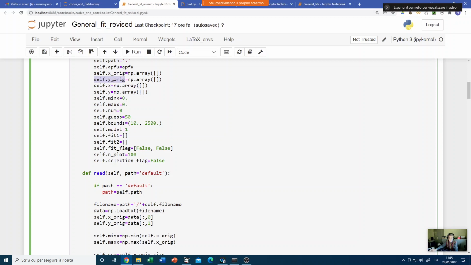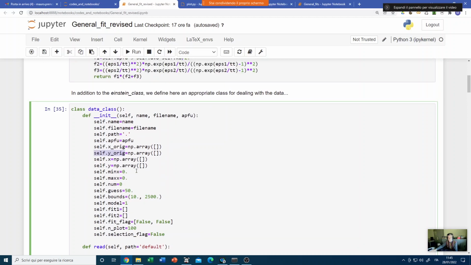Well, I did not do that because maybe I want to use this data class for other programs too, that do not deal with specific heat and temperature, but can deal with something else. So your variables x and y will assume a different meaning, but you can recycle this class to treat other cases for other quantities which are not temperature and specific heat.